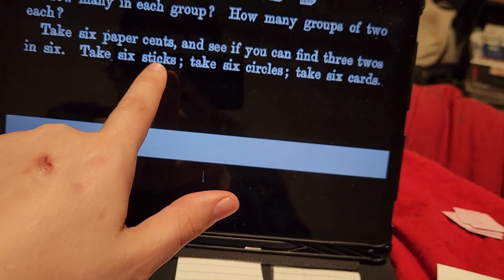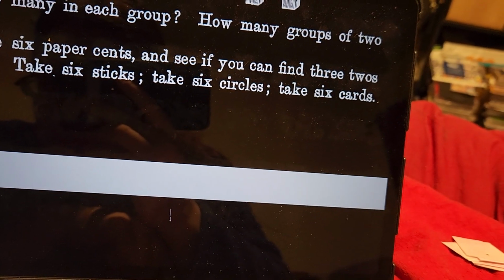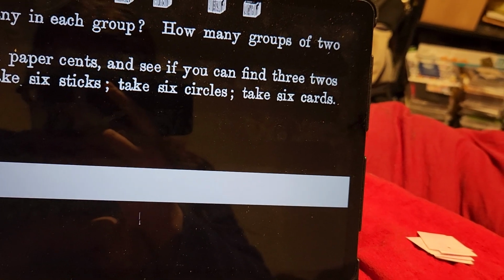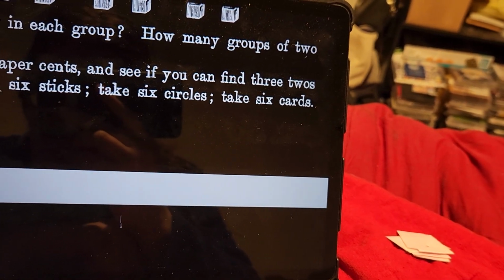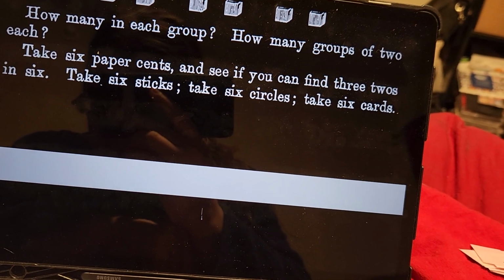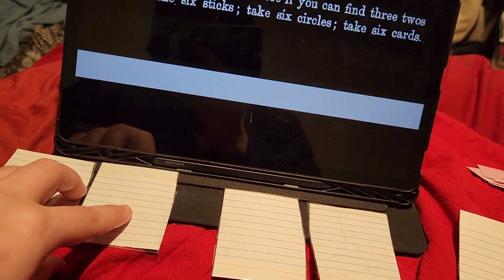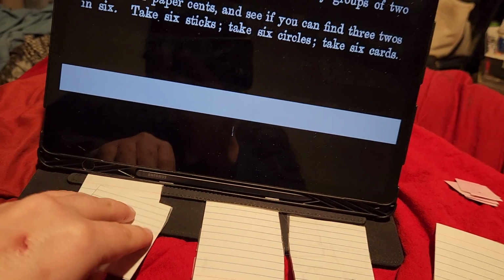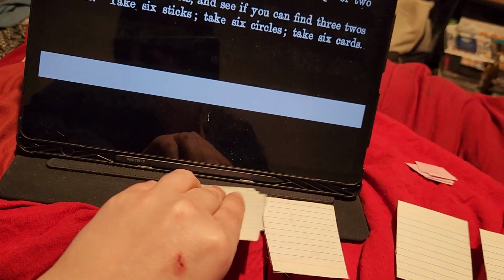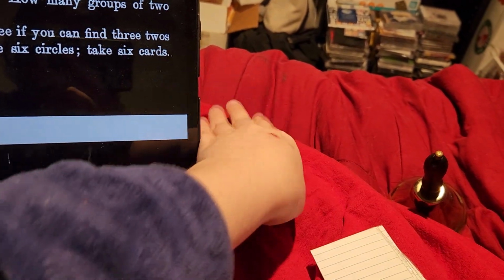Take 6 paper cents and see if you can find 3 2s in 6. Okay, so because these are big, I'm going to use the smaller ones.